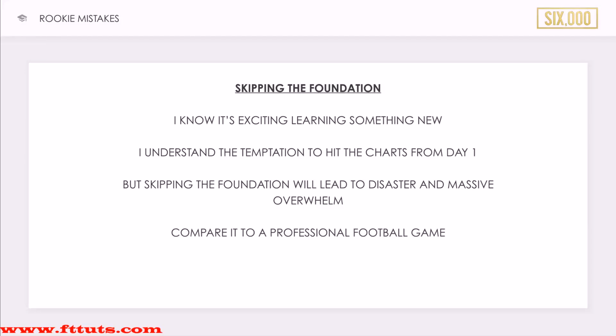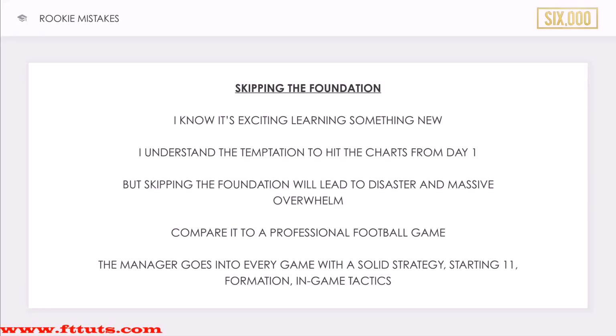So compare this to a professional football game. For instance, Barcelona or Real Madrid, whatever football team you may follow. If you follow football, compare it to a football team or any other sport for that matter. The manager goes into every game with a solid strategy, a starting 11, he knows the formation and in-game tactics. They don't turn up on the day and go, okay, coach, what team are we putting out today? And he goes, well, I don't know, I've not really decided yet, and it's 10 minutes before kickoff. That just doesn't happen. They know exactly what they're doing ahead of time. It's mapped out. They've got a strategy, they've got a plan, and that's exactly what you should do in your trading. Treat it like a professional.